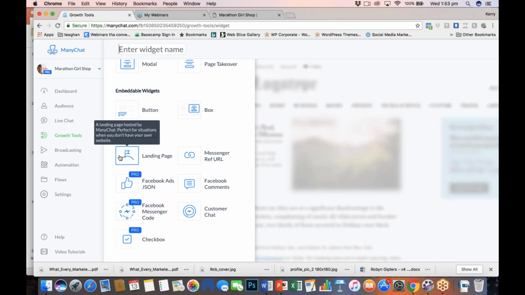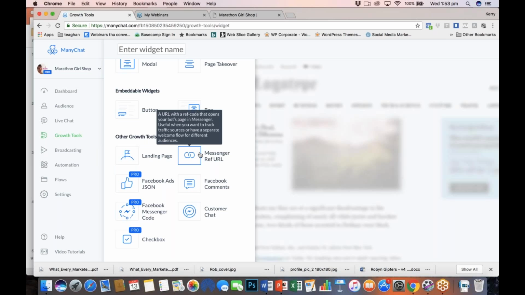So it's hosted by ManyChat, and you can get people to interact straight through that. Although you can do this, and I see many opportunities to use it, I do prefer a website over building a landing page in someone else's app. But it's really good for split testing, and if you don't currently have a website or a techie to build one for you. This here is what we call our Messenger Ref URL.